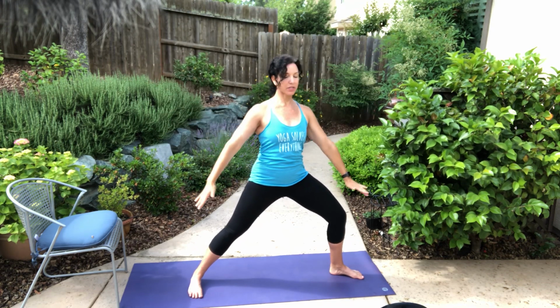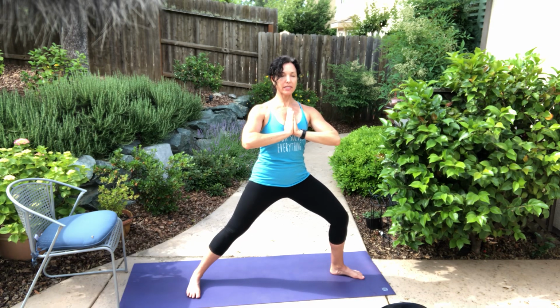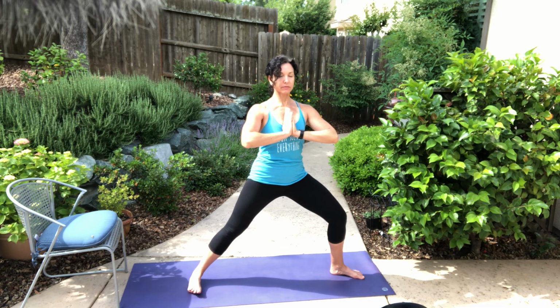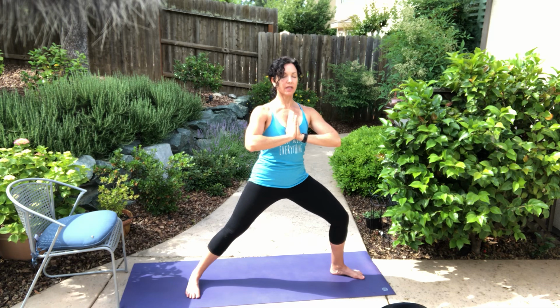And we'll bring our hands to our hearts and just take our gaze out in front of us to help the neck and shoulders find that spot where they're able to release tension. Couple more breaths.